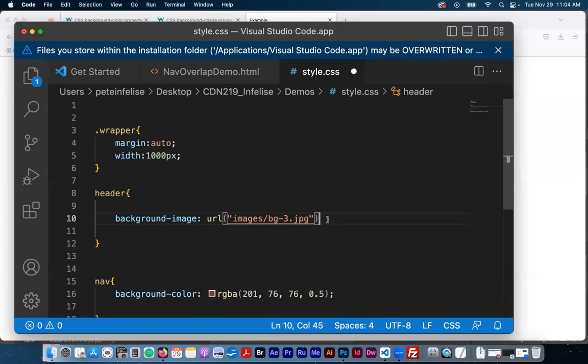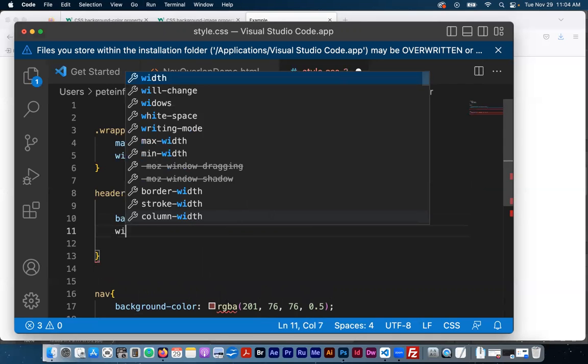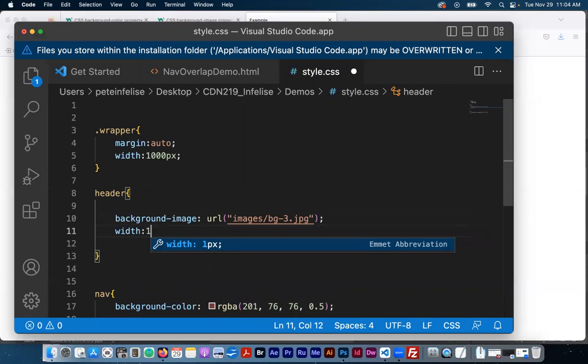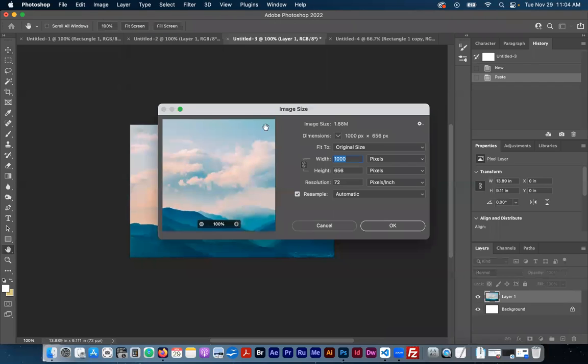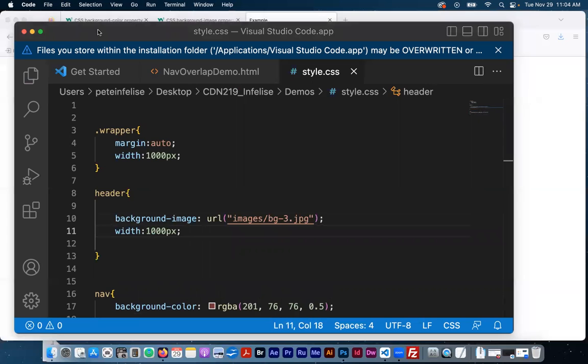Okay. Cool. Now, that background image will not show at this point unless we give that header a height and a width. Background image is not a physical thing like content where it can adjust the height and width. So we are going to give this container a width. It's 1,000 pixels. Let me talk real quick, in case you don't know, about how to find that height and width of an image. So this is the image that we'll use. You can always just in Photoshop go up to image and image size, and it will show you what that height and that width is. That's one way that you can get the value.